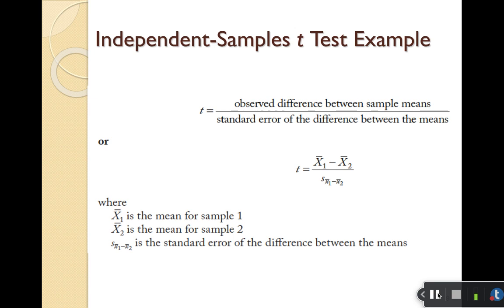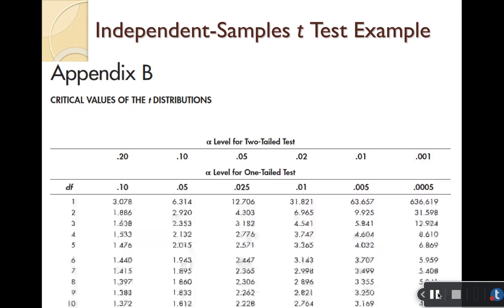So the formula is not too bad if you wanted to try calculating it by hand, but again, for the purposes of this course, we really want to focus on how we can use SPSS to save ourselves a little bit of time and energy. So you could calculate this by hand. I'll show you in a minute how we can calculate it in SPSS, but kind of the follow-up question once we have this t-test statistic calculated is, how do we know whether or not it's considered statistically significant?